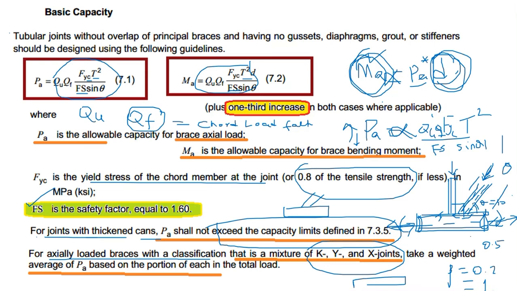That kind of classification is based on the load path and geometry we have. In the next slides you will come to know how to classify the joints based on the loads, and whether it's a T joint, X joint, K joint, or Y joint. We have different types of joints. Okay, that we will see in the next slides.